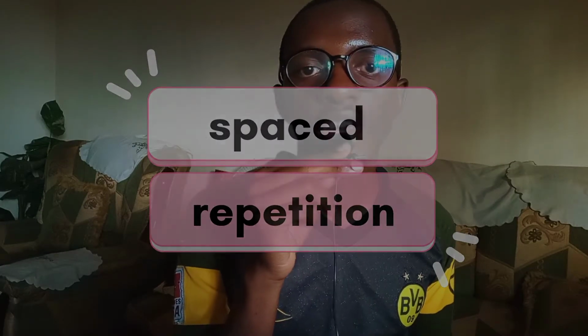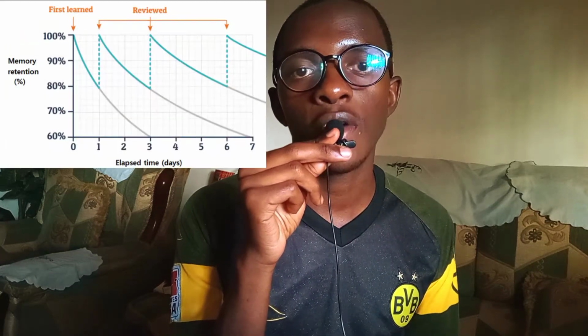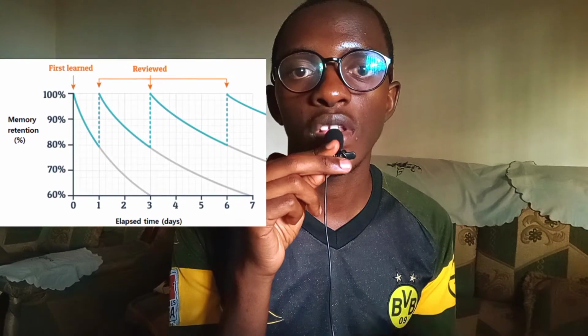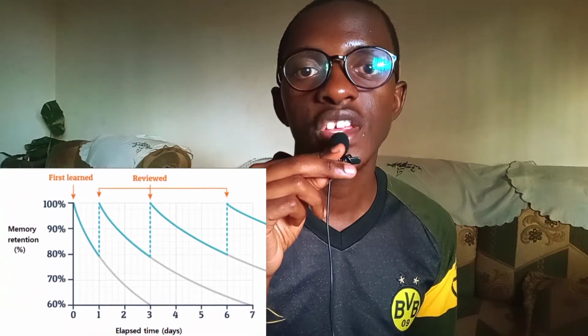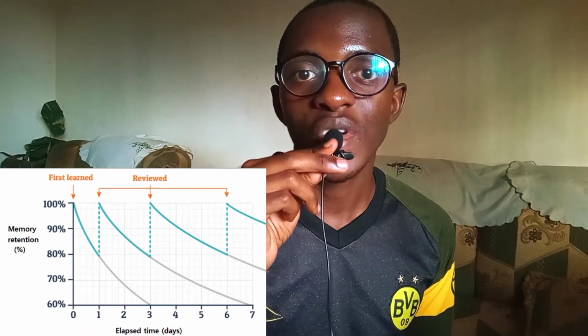The other way is reviewing what you are studying. Reviewing is sometimes called spaced repetition, whatever you want to call it. But actually, reviewing is when you are gaining clarity on the things that you are studying. All this comes down to the forgetting curve. The forgetting curve shows that we all forget the things that we learn over time. It shows that 80% of the things that we learn are forgotten a day before we even review them. So if you learn something from a lecture and you review it a day after you've learned it, you have forgotten 80% of what you've learned.